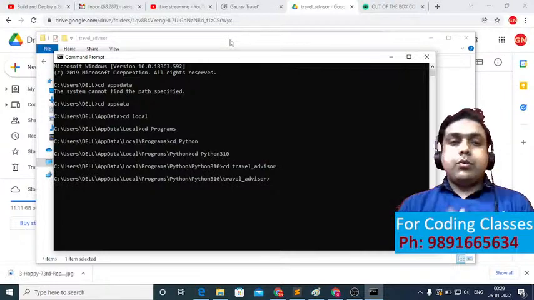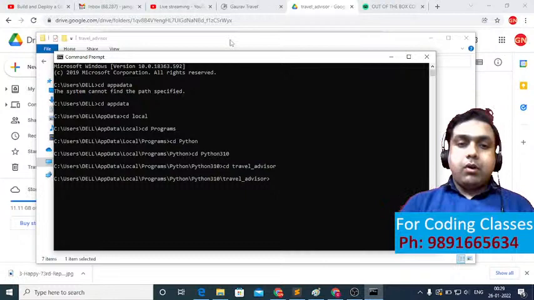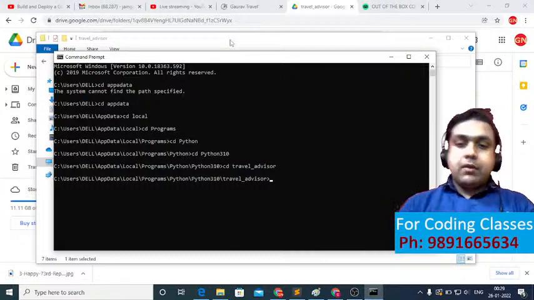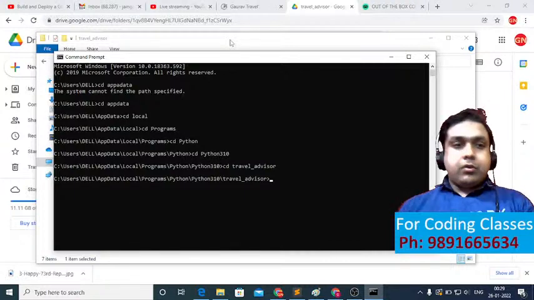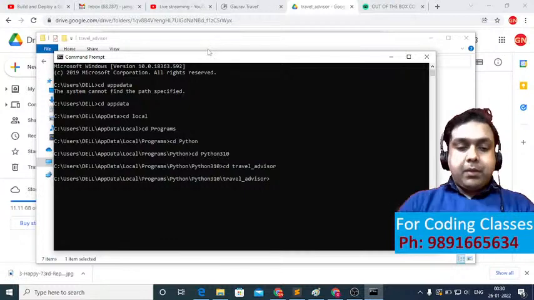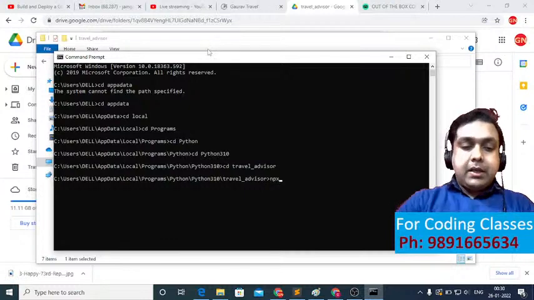It's time for us to install all the required libraries. The first thing you need is a React application. What is the way you can create a React application? That's the command npx create-react-app.